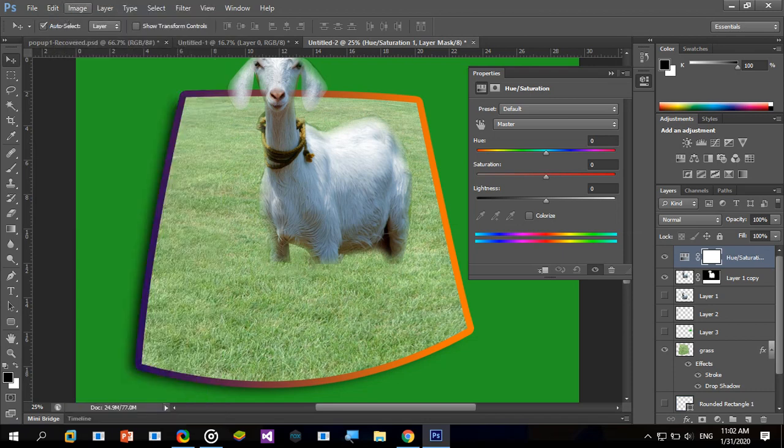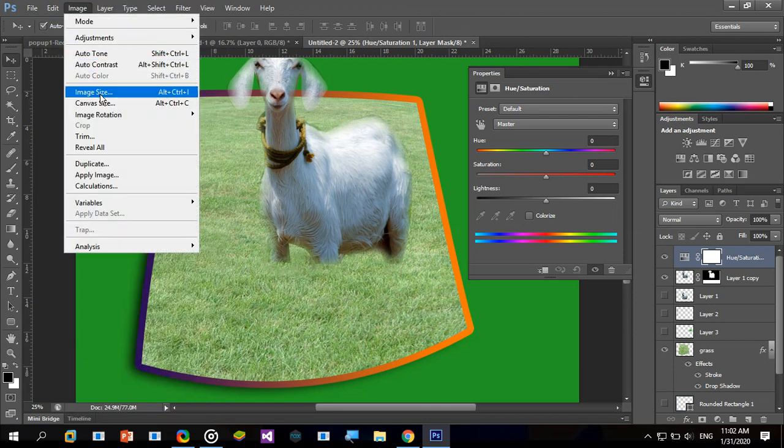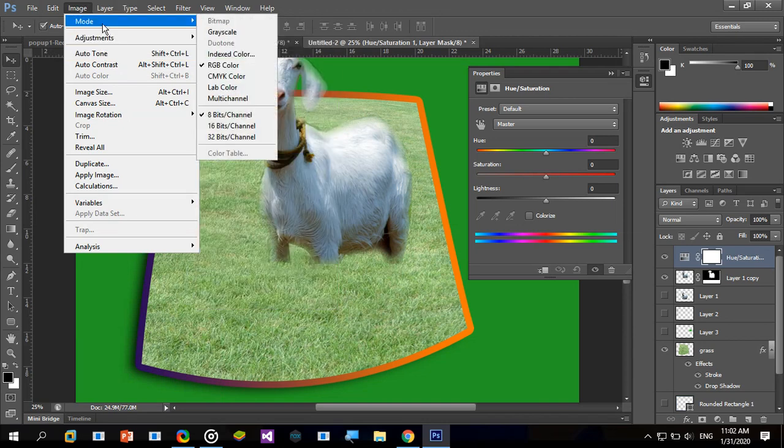Go to Image, Mode, and change the mode to CMYK to be compatible with the ink cartridge. You know that in a printing machine there is a cartridge, like a tank, for cyan, magenta, yellow, and key color, or black. So we can change it here.